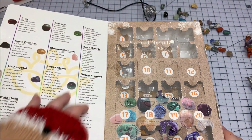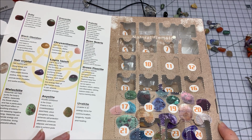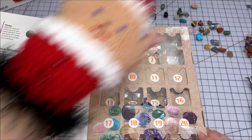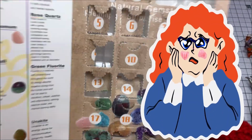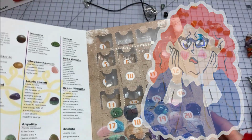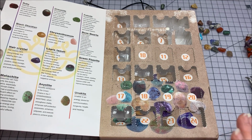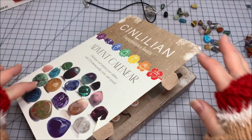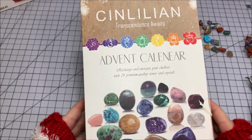So this has some differences in the font, and some of the descriptions look like it's not the thorough description. So I'm thinking that whoever edited this print didn't really go all out, but I think I've got everything open. But it's still neat. So as far as trying to actually explain the chakras to you or having any kind of graphic, it doesn't have that. That is why I'm extra glad that I got the other version.